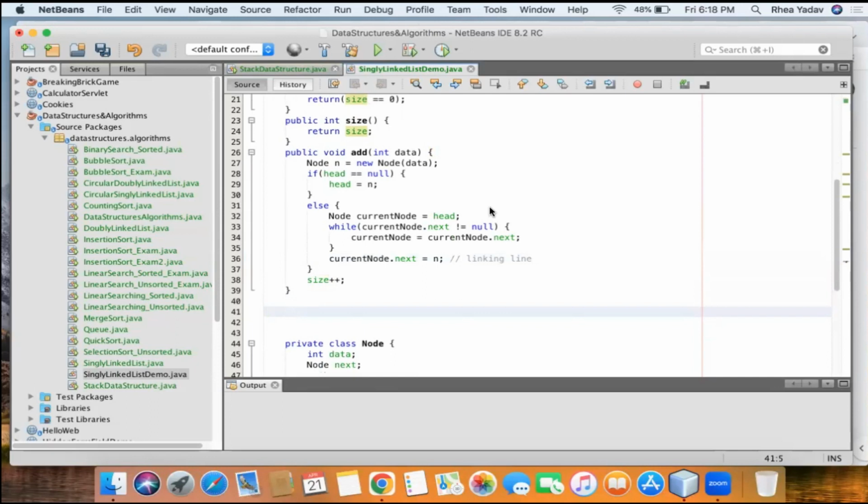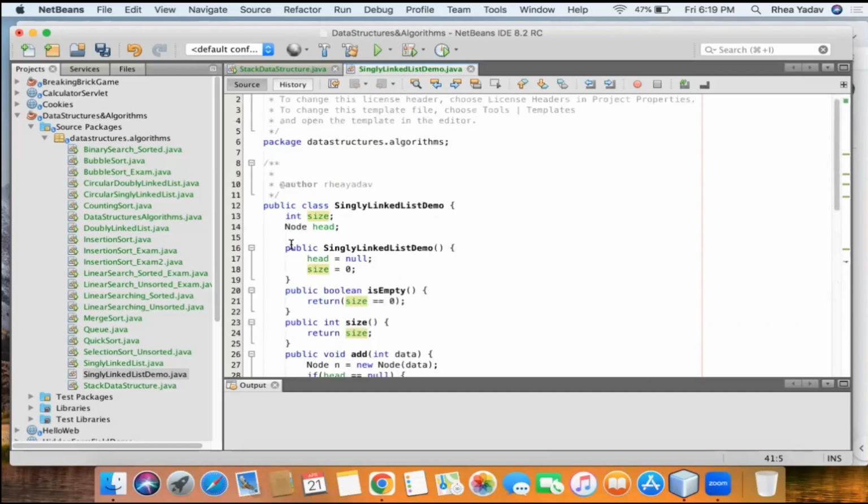Now we will be moving on to the next method of our code. I just want you to think to yourself, what other commands or actions can we do to our linked list that will enable it to link all together? We're just going to think for a few more seconds. If you guessed delete or remove, that is correct.